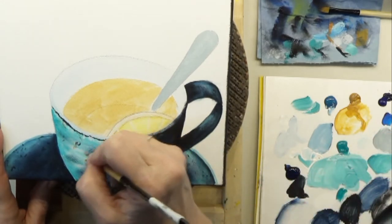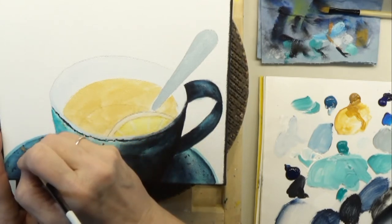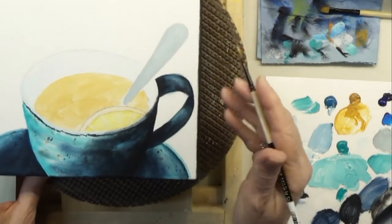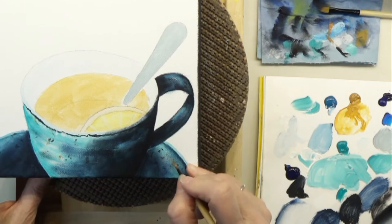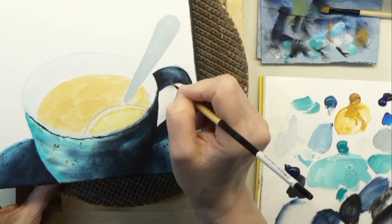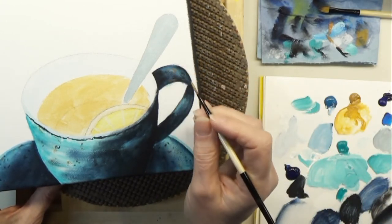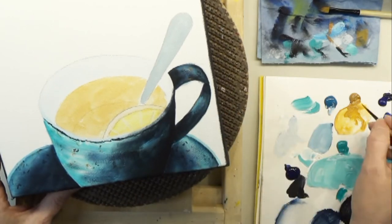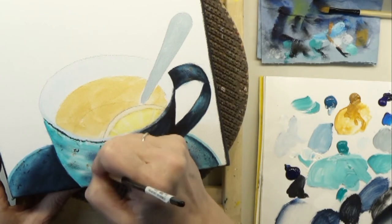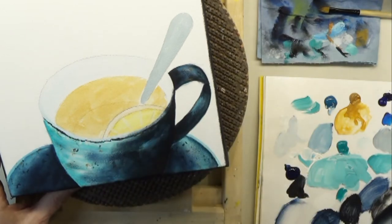We can definitely see this in the cup. Of course, down in here, you're not going to see a lot, but go ahead and put some down here, because we're going to need it down there. Down here, again, you won't end up seeing a lot of it. And just a couple places here on the handle, we'll see some. That's about the only places we'll see it on the handle, but yeah. Lots of little dibby dabs here.